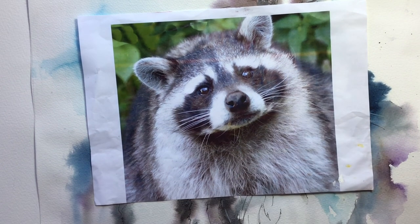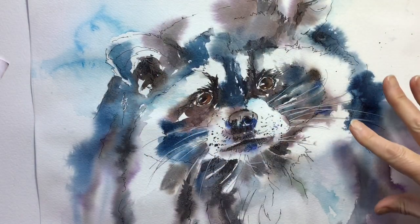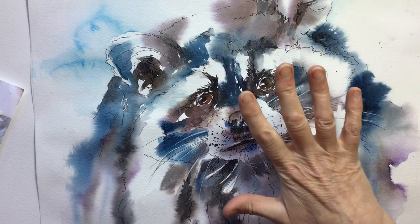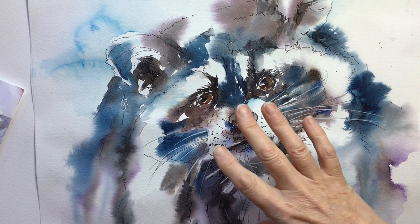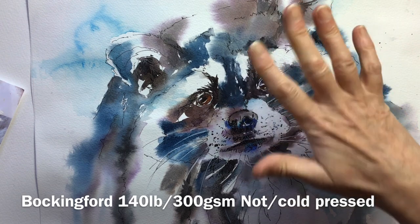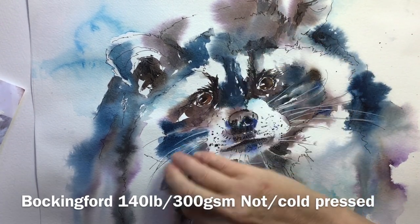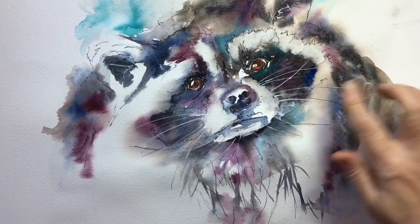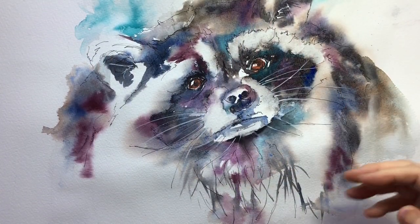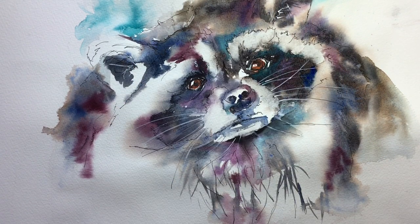I'd sketched out the image. This was my practice piece, which I showed them. I said first of all I was going to start with ink and then add watercolour, and then if we had time, I would go for watercolour then ink. I'd done a pencil sketch onto my paper, which is Bockingford, 140lb with a cold pressed surface. This was the first piece I did with the ink first, and then we did really soft watercolour washes to get a super furry animal.